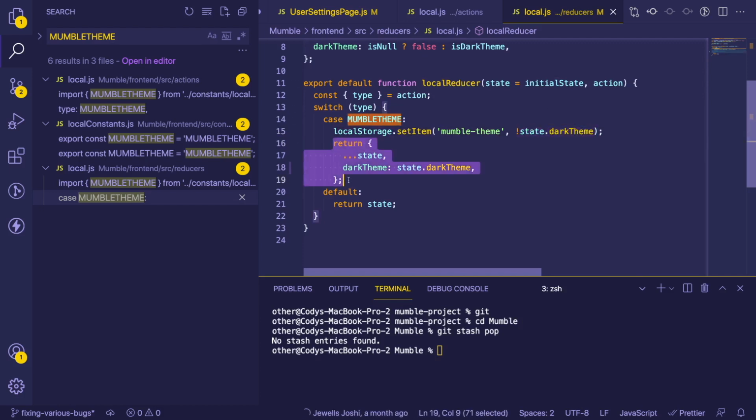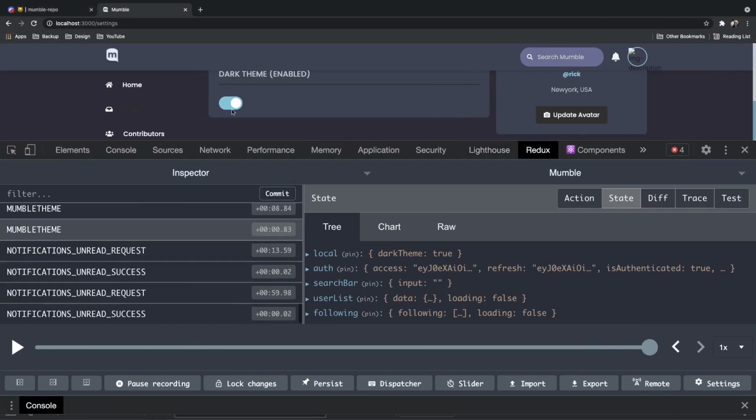And then we set it onto our state, dark theme equals state dark theme. Okay. So if you look closely, you'll notice that we toggle it here with an exclamation mark, but we forgot to do it here. So let's just add one in and hopefully this will fix it now.